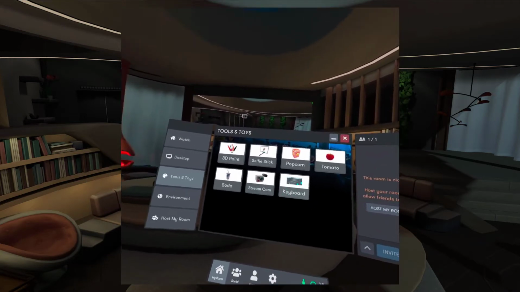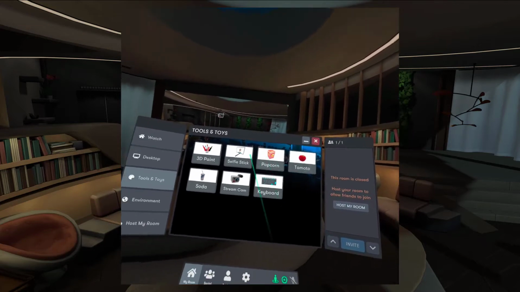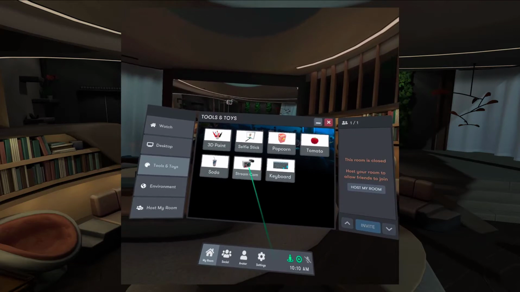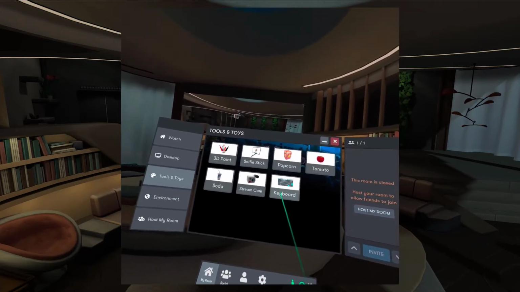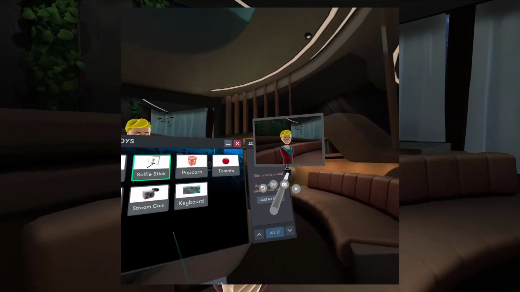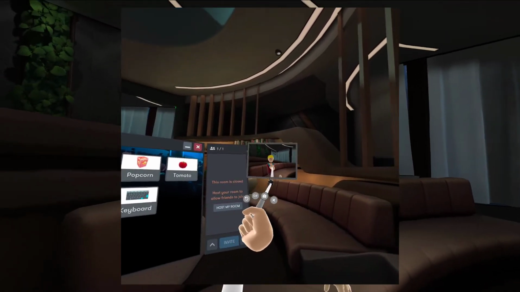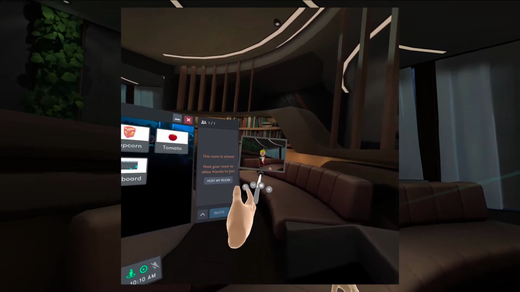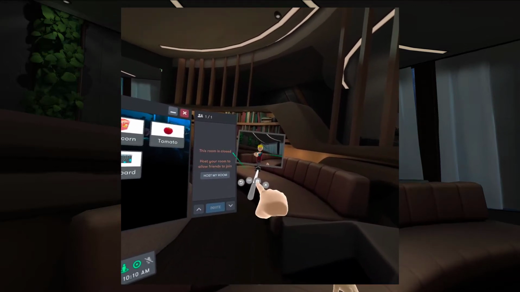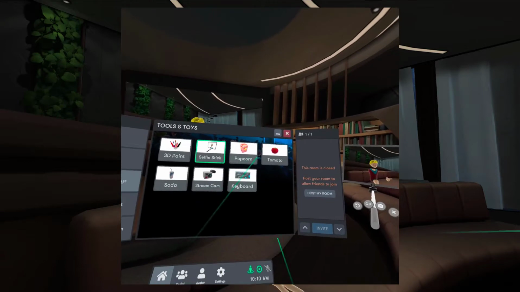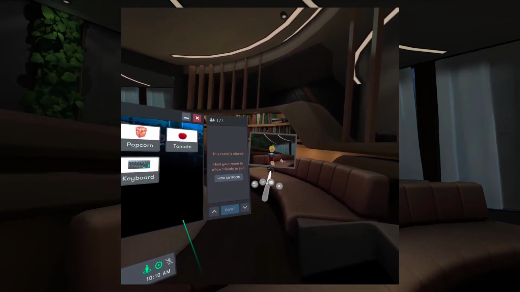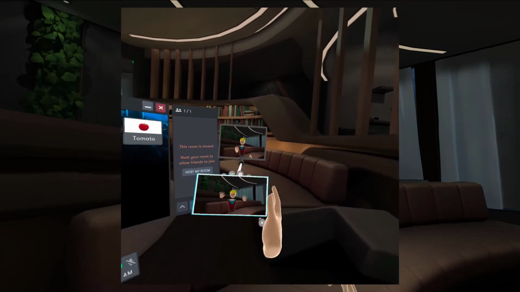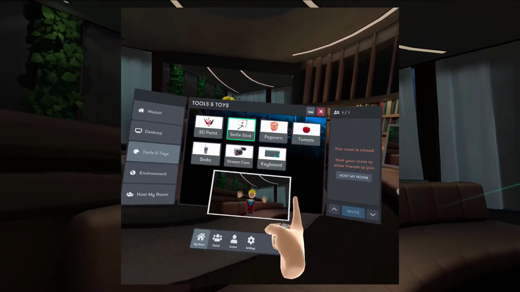There's a couple of things in here that are not in the Oculus download, so if you get it from the Oculus store straight into your Oculus, you will not have the stream cam, and you will not have the keyboard. It's like, well, wait, I have a selfie stick. Well, you click on the selfie stick, and you can see right there, that GIF button isn't there. There's a camera button right there. You can take a picture. You can hear a countdown, and then it's going to take a picture. There, and there's your picture. You can take pictures close up.